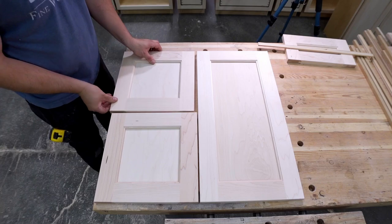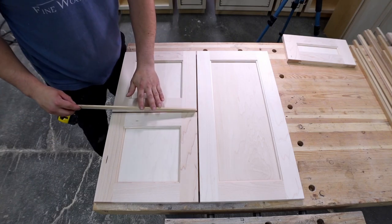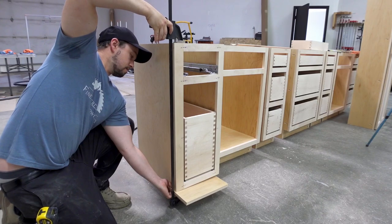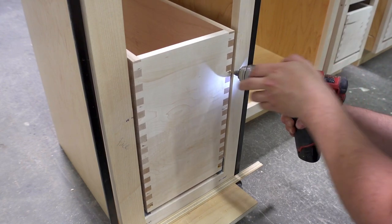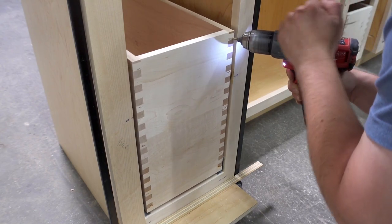I of course made two of the drawer faces as tall as the doors that will be next to them. This leaves a 3/16 gap between the drawer faces. So to mount them, I clamp a board to the bottom of the cabinet, then a 1/8 inch spacer for the first reveal. The reason I do a 1/8 inch reveal on bottom is if there's any heavy weight in any of the drawers, the drawer won't sag below the bottom of the frame.